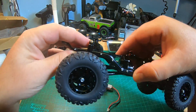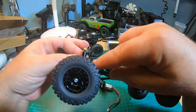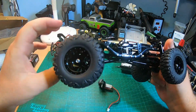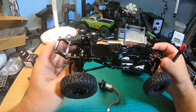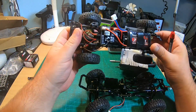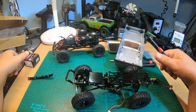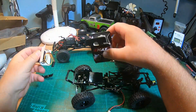The shock mounts, like all those metal shock mounts, are then only mounted by this screw, and they need the second screw to keep firmly in position. So again, they did not think. And what did they do with the servo mount? On the Chevy it's too short for an Emax servo, for example. So the Chevy or the original SCX24 needs modification.